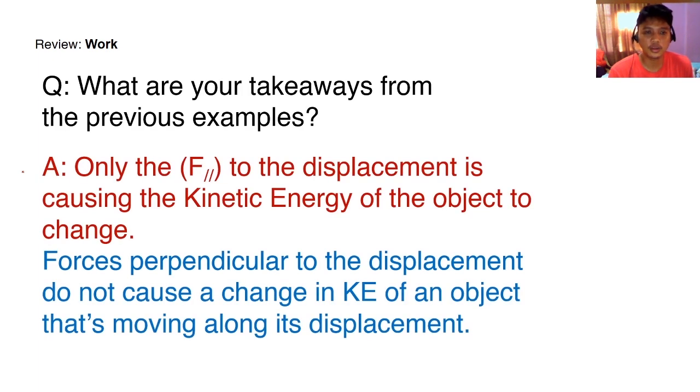So therefore, what are your takeaways? Only the force that is parallel to the displacement is causing the kinetic energy of the object to increase. Forces perpendicular to the displacement do not cause a change in kinetic energy of the object that's moving along its displacement. It's kind of redundant, but I just want to overemphasize that fact.